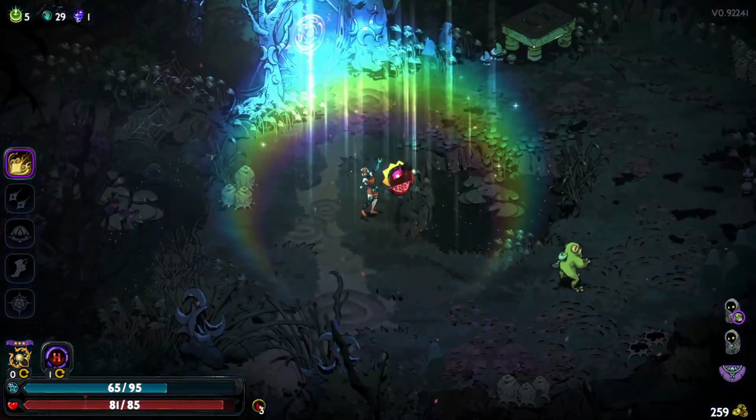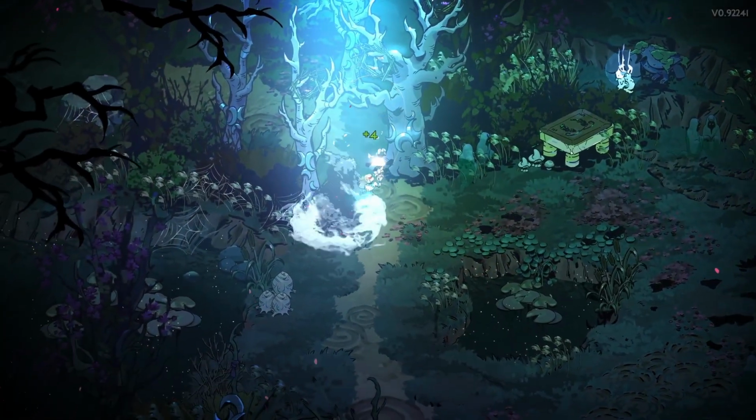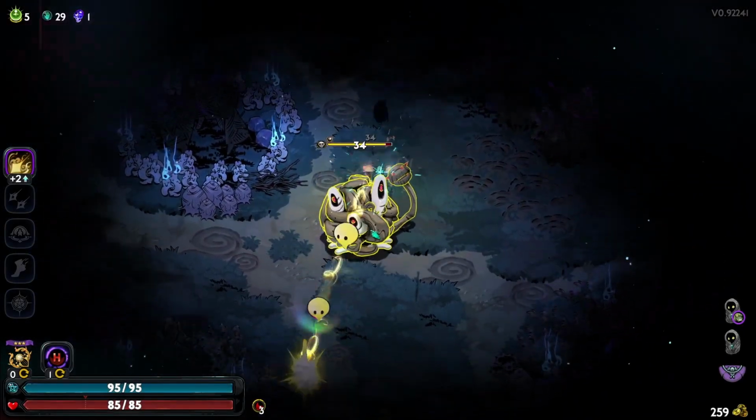Let's get our boon upgrade. 70% damage in a larger area is nice. Demeter is also really nice to see. Having her on her specials would be pretty nice. Or a cast.